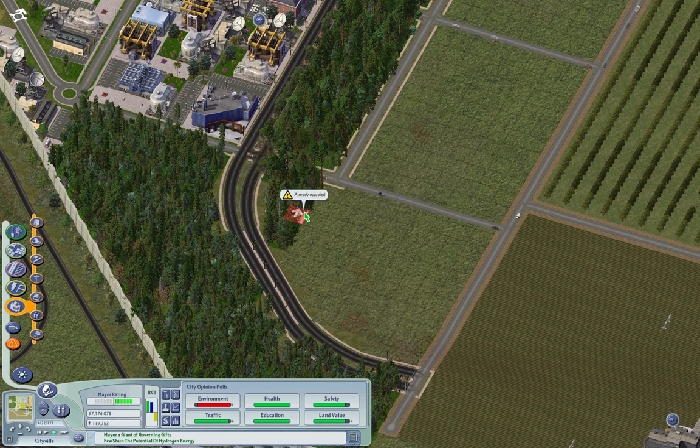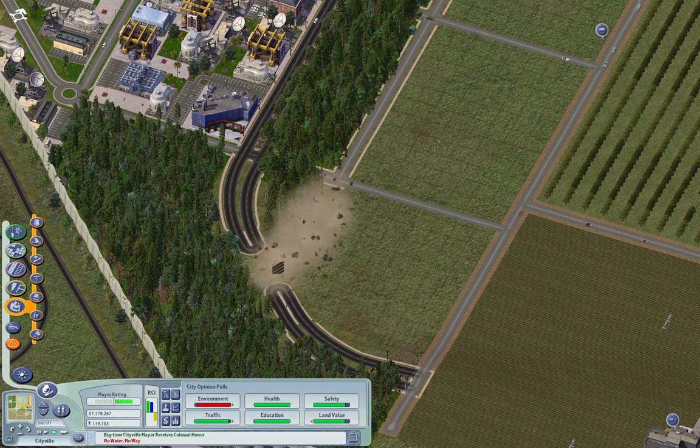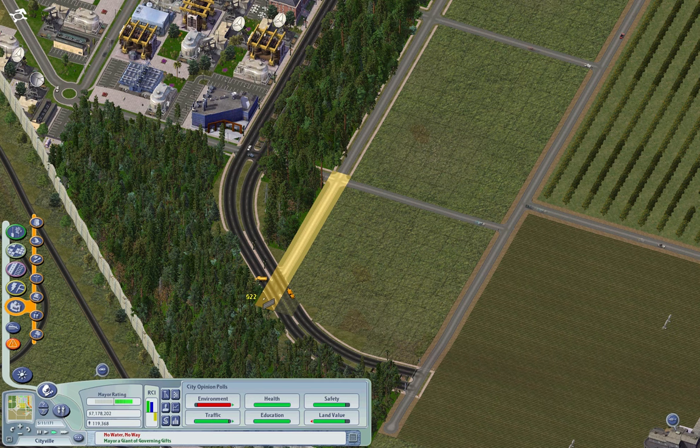Okay. This can come through here. Actually, don't want that to be a road. I want that to be a street. There we go. Okay. So, that's that.